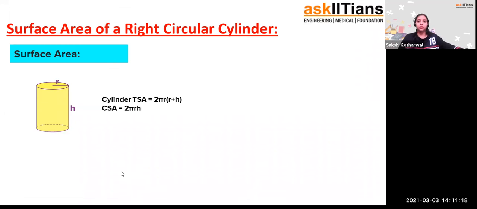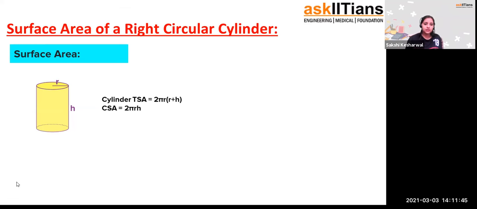Right circular cylinder, beta, what? See this, if you have this figure, the center of this circle and the center of this circle, when they are joined, form a straight line. It's not like a curve or a bent line. It's always 90 degrees with the radius. So it's like this, right? So that's why we use a right circular cylinder.